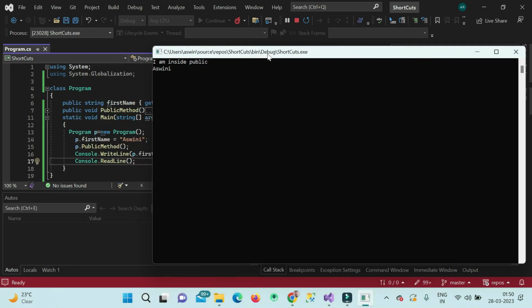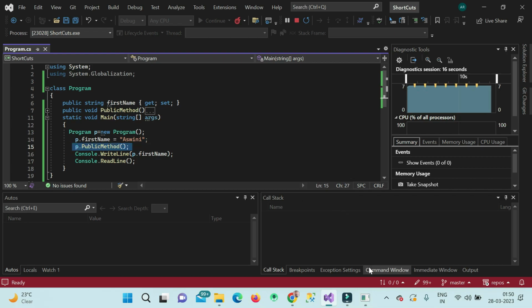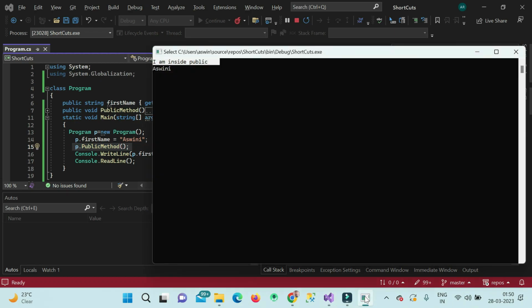Okay, see, now our method is being called. First the method is called, and it is showing "I am inside public". So we have called the method here first, so our output shows that we are inside public.